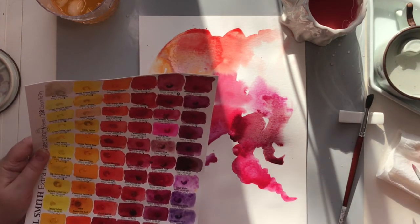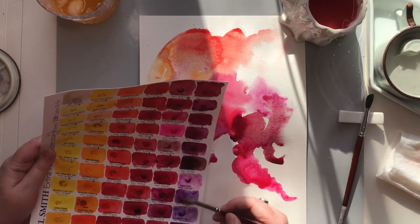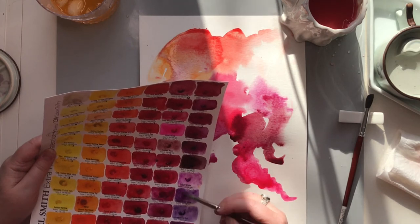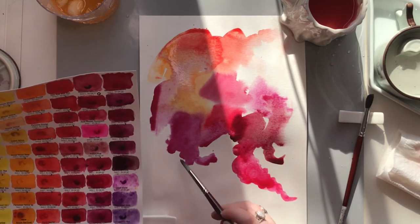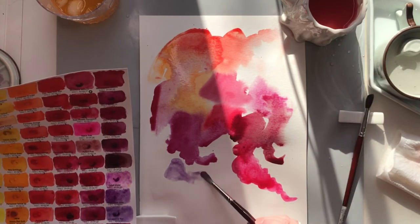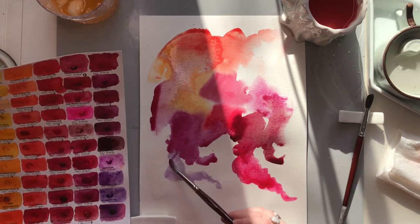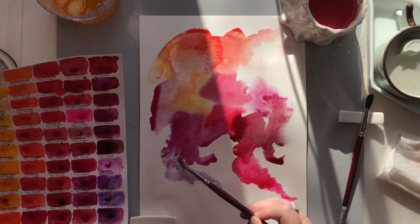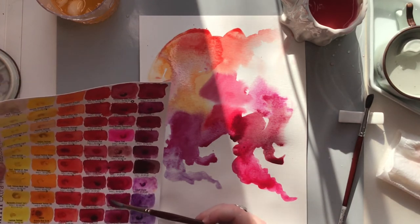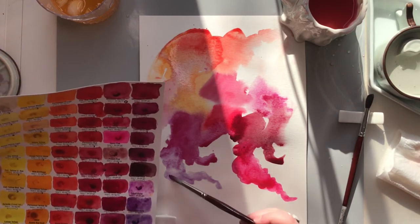Get some of this cobalt deep. Pretty hard though. It's very light. These transparent colors together are gorgeous. New quinacridone lilac.